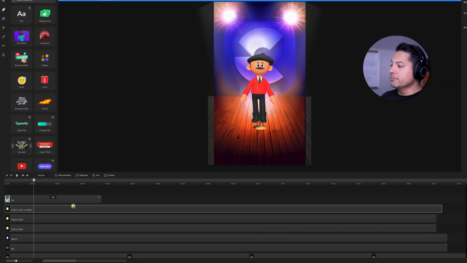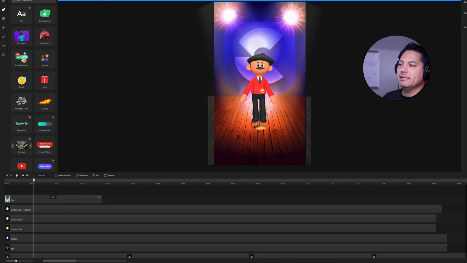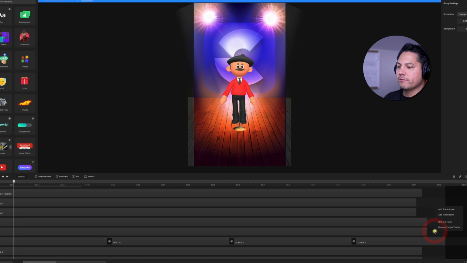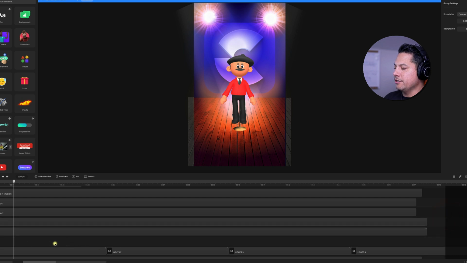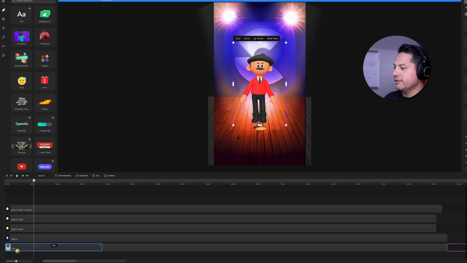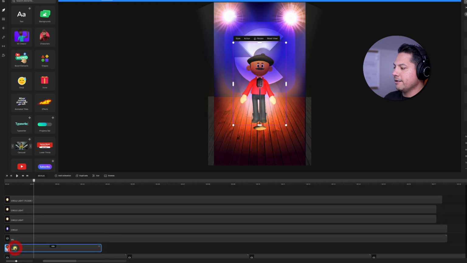All right. So now let's move this 3D character down below a little bit, because right now he's standing in front of his microphone, and on the layer system here, our mic is right here. So he needs to be right below the mic. So I'm going to go over here on this mic track, right click and hit add track below. So it gives me a new empty track right below the mic. Now I can drag my 3D character right here on this track. And then boom, now you see that he is placed behind that mic and it makes more sense.